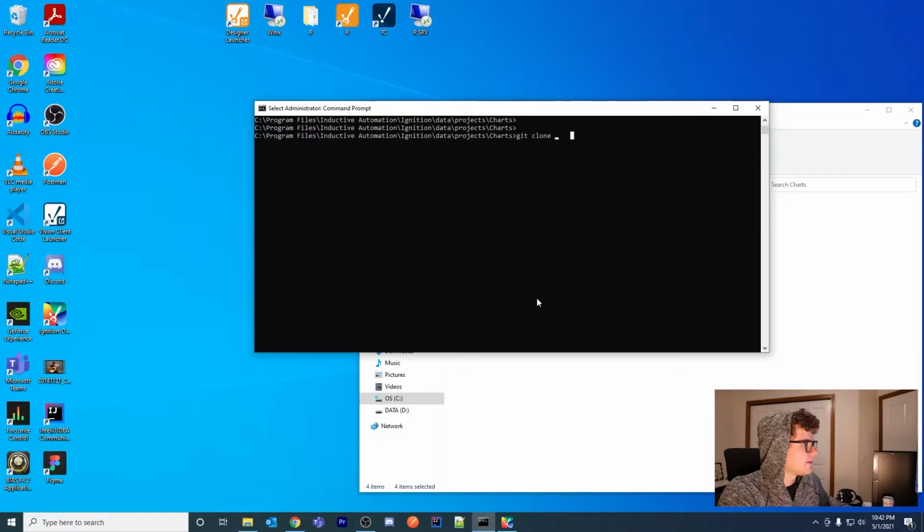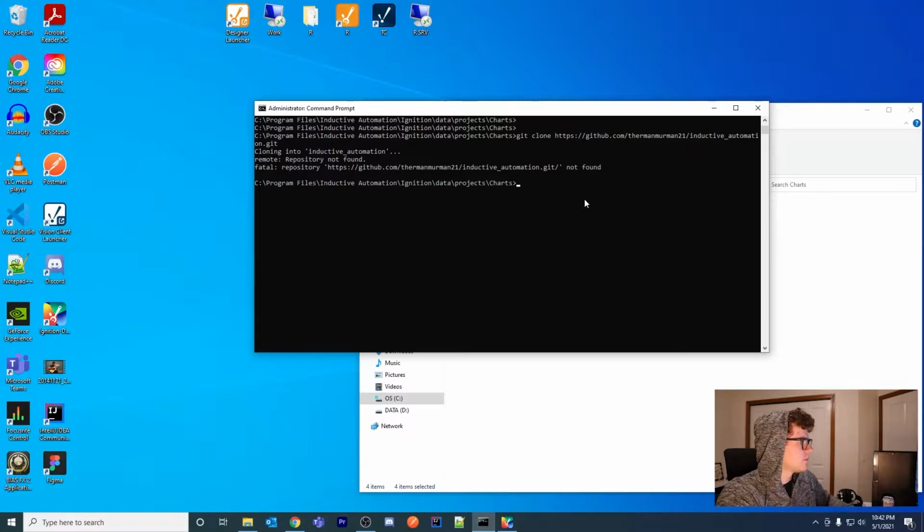I don't know why I can't paste that in there, but I should be able to just type in the https github.com div automation.git.